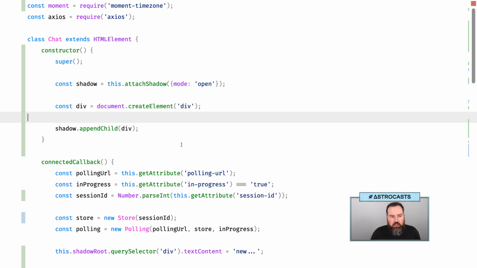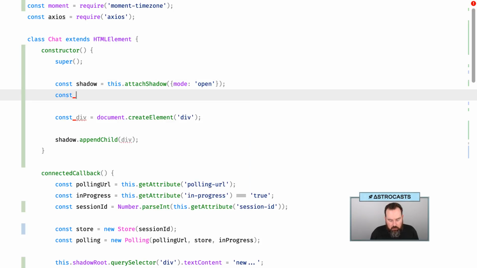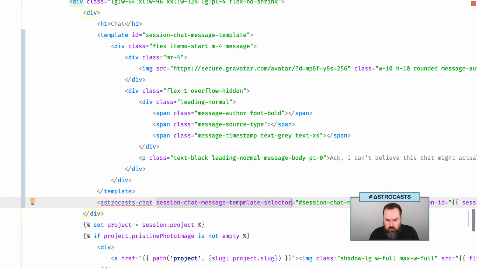Let's go back to our chat. We'll do const template. Is that what we called it? Session chat message template selector. All right.